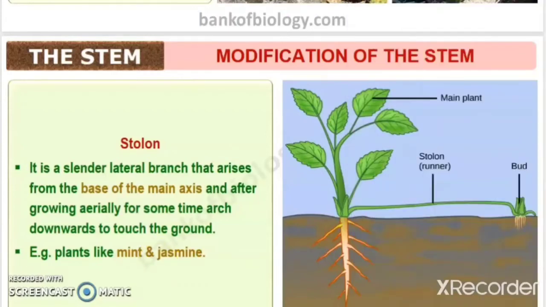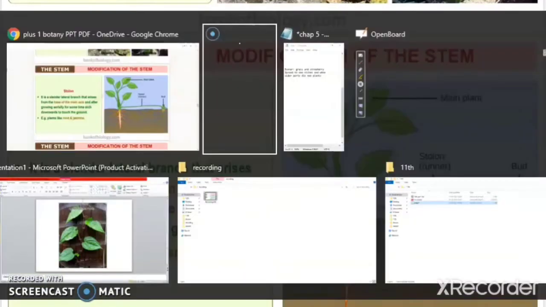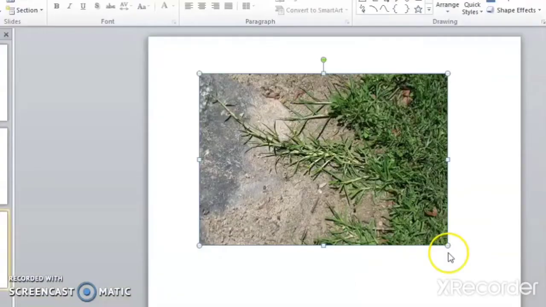These runners are similar to the stolon also. I will show you how. So this is an example of a runner, children. You can see the grass is moving out. Its stem portion is growing on to new niches. New niches means new places, and from there, when the old parts die, the new plants will be produced from these portions. Okay, so this is how runners develop.